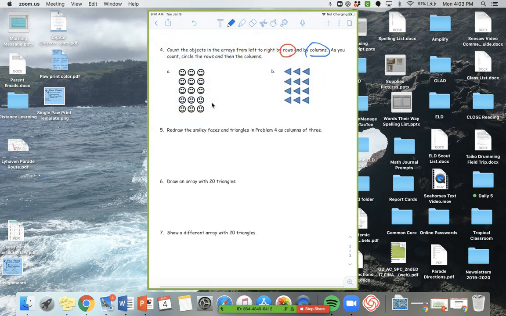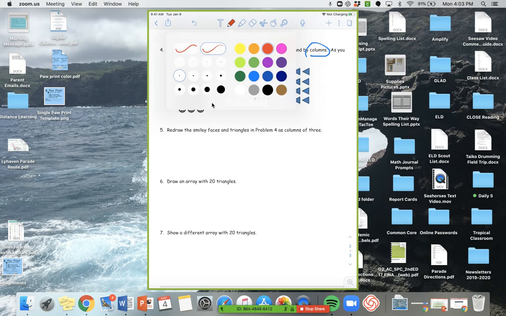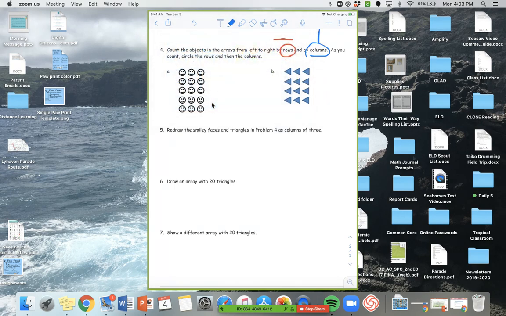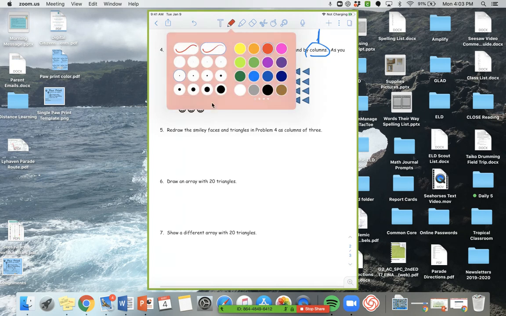So it's telling you to look at this array right here, okay? Then you need to circle your rows first. So remember, rows go this direction, columns go, oops, wrong color, this direction. Okay, so I'm going to do my rows first.